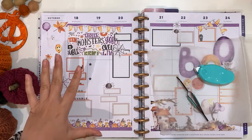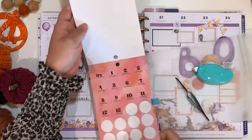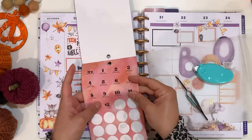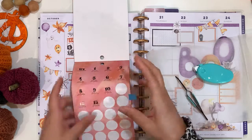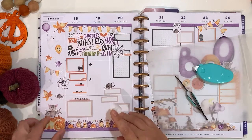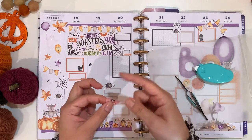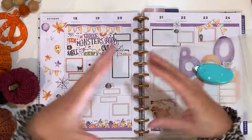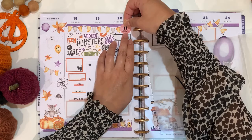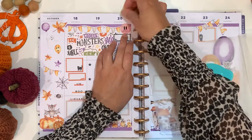I know it doesn't really match, because well, there's some subtle pinks in the spreads, but it's very, very little. For example, the ears of the bat, and I have one bat on each side, but it's going to allow me to have a continuum throughout the month. So I'm going to do that here, like so.